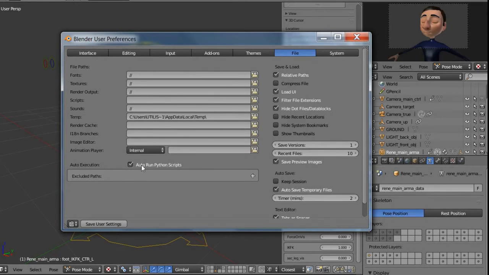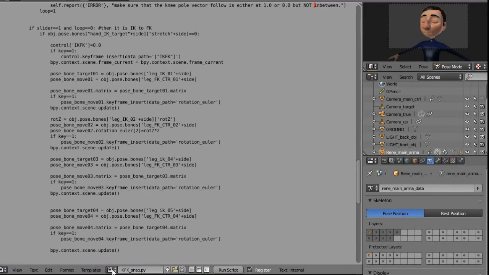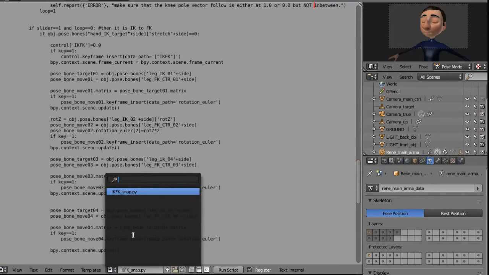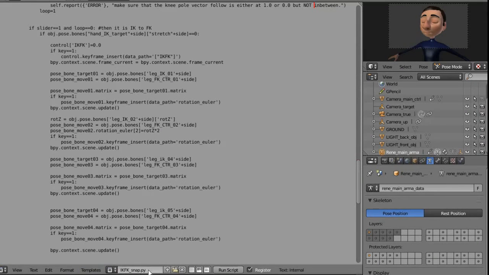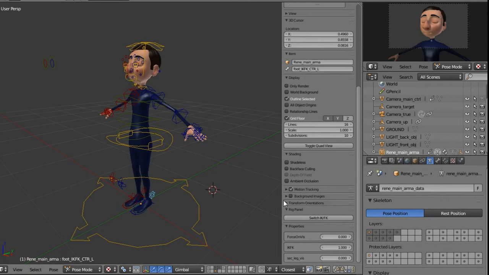Anyway, I have it checked and saved in my user settings, but if you prefer not to do that, you can go into your text editor, select the IK/FK snap script if it's not selected, and run the script, and that should do it. So you should have that by now.